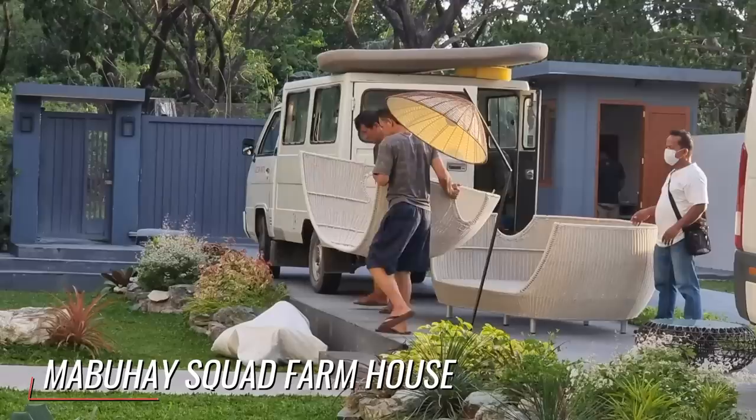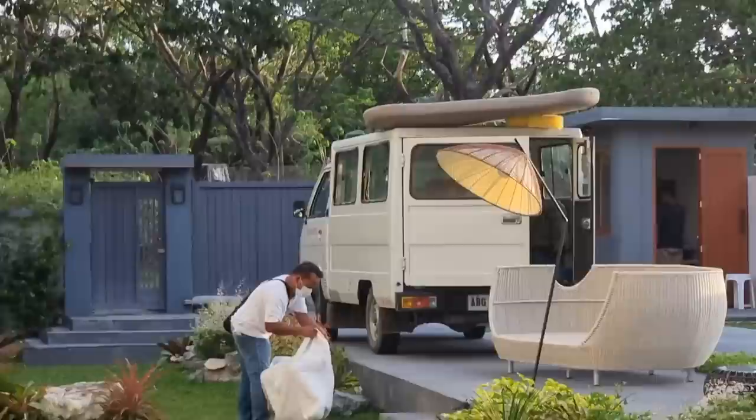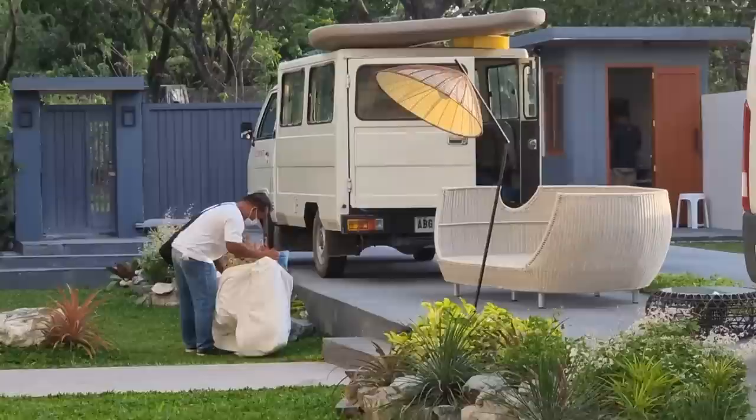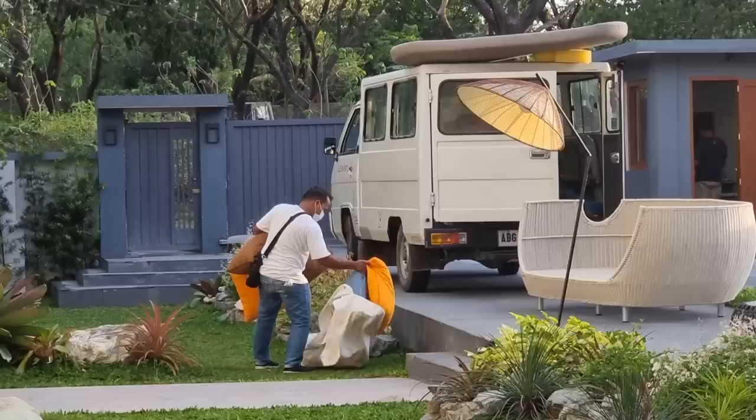Furniture! This here is Lockseen Living. We have several furniture pieces from them, and they're here to bring some furniture pieces that we chose tentatively. They're going to see if they fit in the places we intend for them to fit, and if they do, we buy them on the spot. It's basically this cool demo trial thing that the company allows its customers to do, because you want to check if the pieces actually fit well in your house.